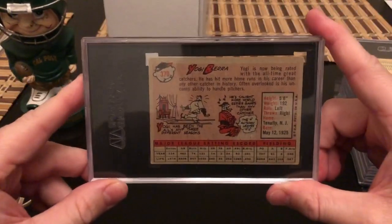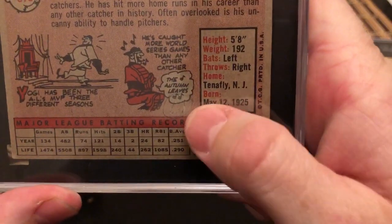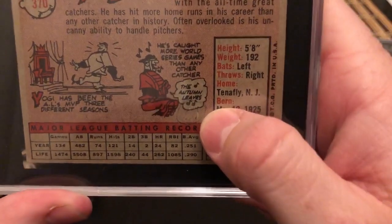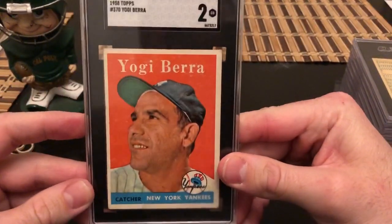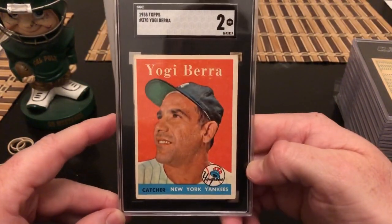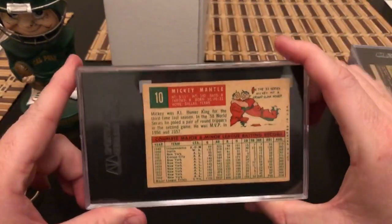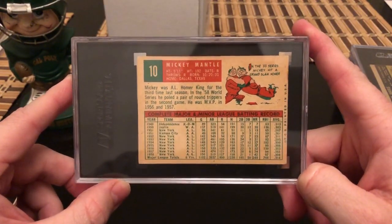Okay, moving on here. Yogi, 58 Yogi Berra. This card here looks like someone at some point drew a 61 or 60 something, maybe a 67. And it looks like maybe there's an attempt at erasing it. That wasn't done by me. So I received the card like this. Got a 2. And, you know, it's relatively nicely centered here on the front. And still a nice card. And this is one that if it were to go to PSA, because of what's on the back there, it would receive an MK for Mark qualifier. Definitely here one of the nicer cards in the order.